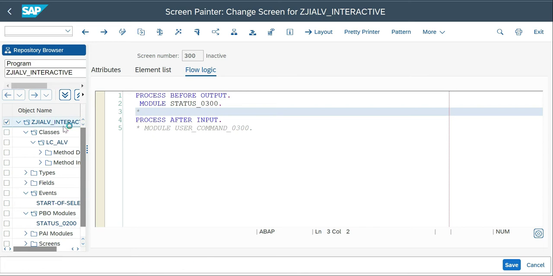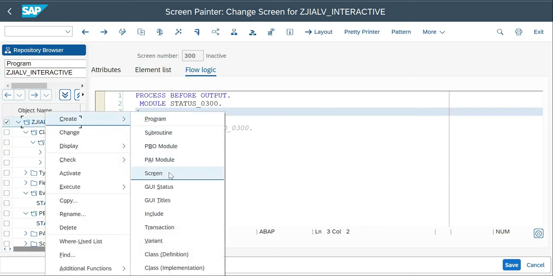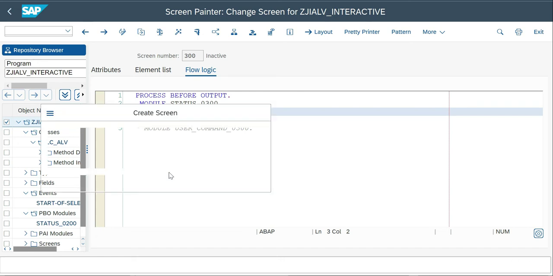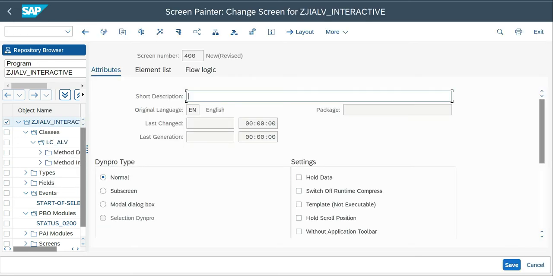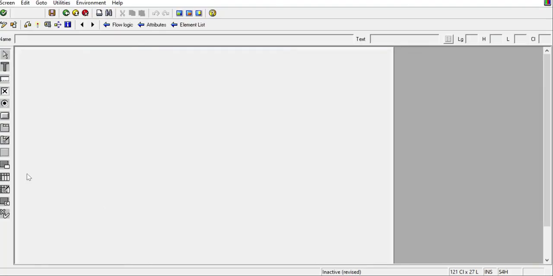And I need one more. Let me complete the screen creation. This is screen 400, for material type, and it is going to be a modal dialog box. Go to layouts. Make sure you have selected the modal dialog box option, and I need a container here.